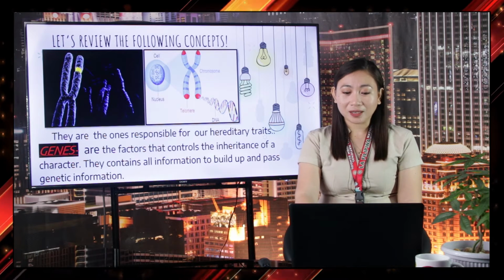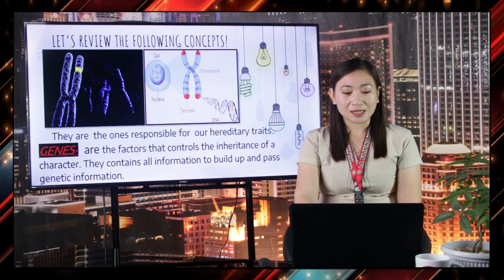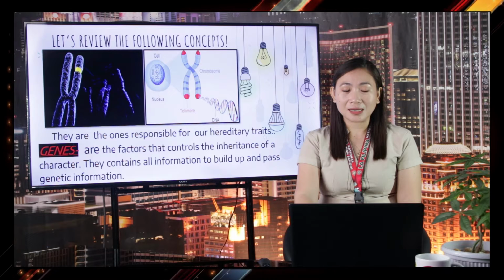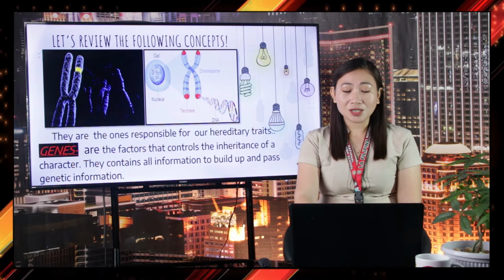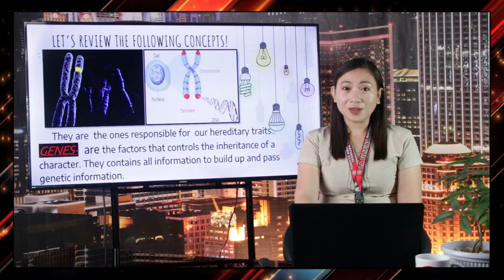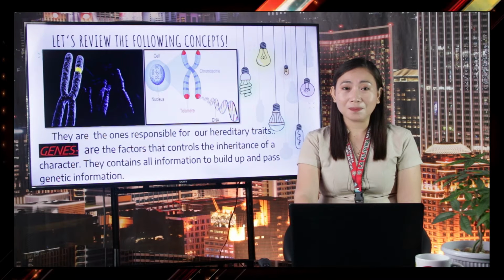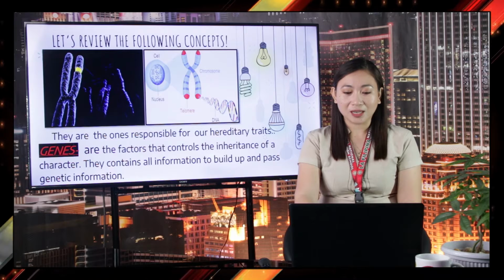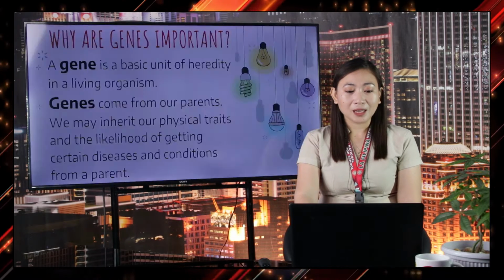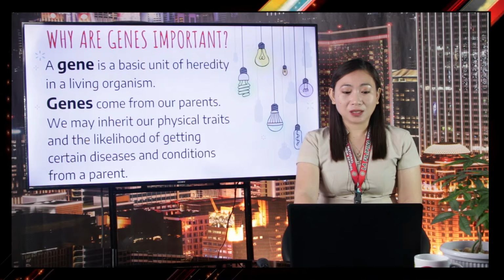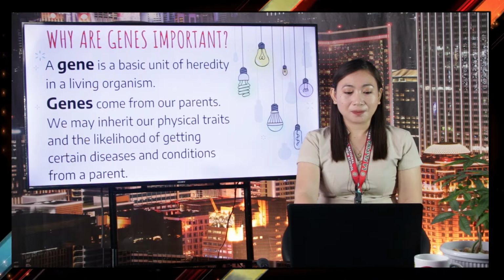I know you are. These are what we call genes. They are the ones responsible for our hereditary traits. Genes are the factors that control the inheritance of a character. They contain all information to build up and pass genetic information. Anyways, why are genes important? A gene is a basic unit of heredity in a living organism.